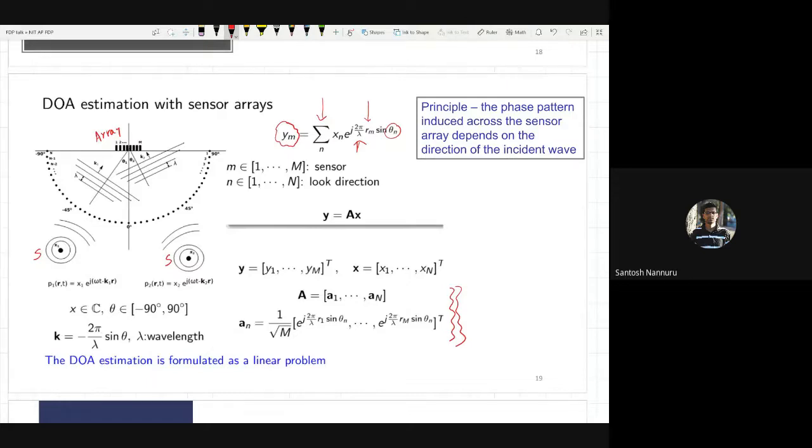Now this is the problem: y equals Ax, y is given, A is given, x unknown. In the general formulation, A is also unknown, because A is the steering vectors, and the thetas are unknown. So theta is unknown, x is unknown, both are unknown. And theta appears as exponential of sine theta, so it's a highly non-linear problem. This problem is non-linear in theta. It's a difficult problem as such, non-linear in the theta variable.